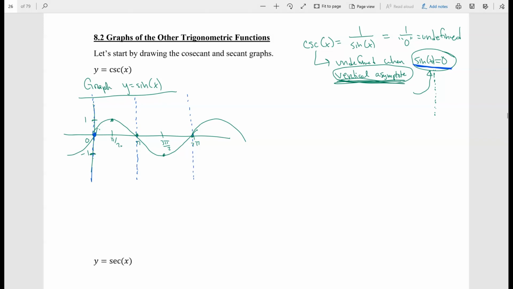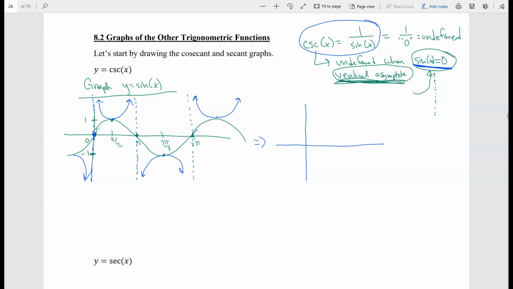Now remember that when we're thinking about reciprocals, we're just flipping the sine curve. You can look at the identity. We're flipping the entire bumps. Here you have this little bump, and you're going to flip it upside down. Think about it as a parabola. We're going to do the same thing with the other ones. We're just going to flip them. Flip, flip, and then flip. So basically, the cosecant curve is everything except the sine curve. Let me draw a really nice graph of it.